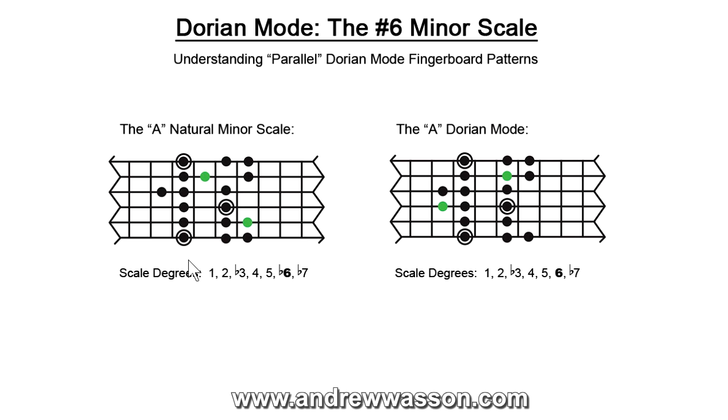Now, these are still supposed to be looked at in terms of being on the guitar fingerboard at the 5th fret. And here, when you look at the two diagrams, they both share the parallel root of A. That's why we call it the parallel comparison. So we have the A octave pattern layouts for both of these at the 5th fret of the guitar fingerboard. And the other thing I did was I highlighted the 6th degree as a green looking dot on the guitar fingerboard there. So let's go over this a little bit.